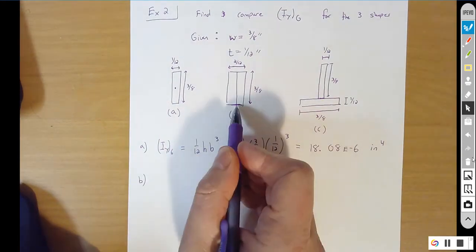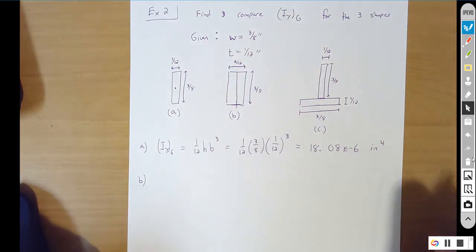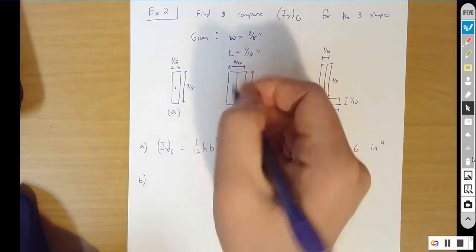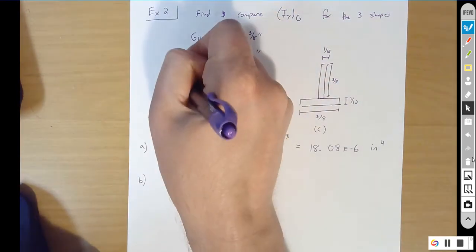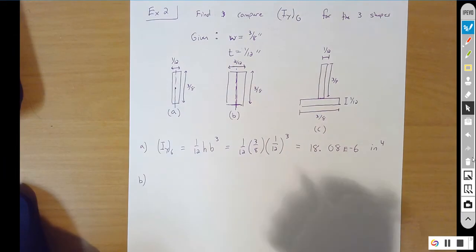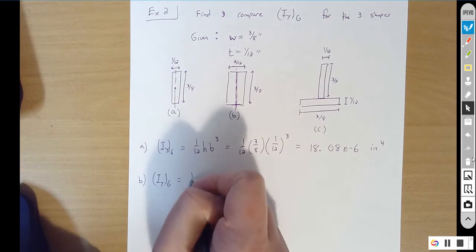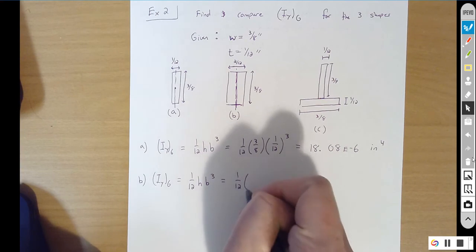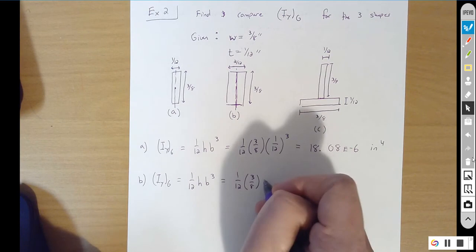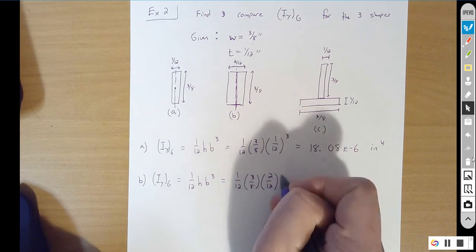So what happens if I just add another stick on here? I'm just like, oh, we're just going to glue another stick on here and call it a day. Now our centroidal y-axis is no longer here. It actually moves over to this line where I glue them together. So again, find the centroid first. In this case, I_y G is still a rectangle, so I can still use the same equation. I'll just put in different numbers. 1/12 height base cubed. My height is still 3/8, and my base is now 2/12, because I've doubled it.